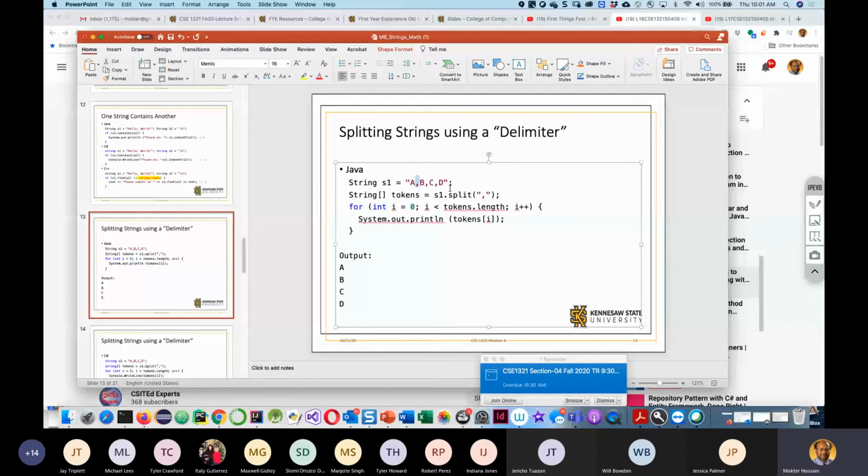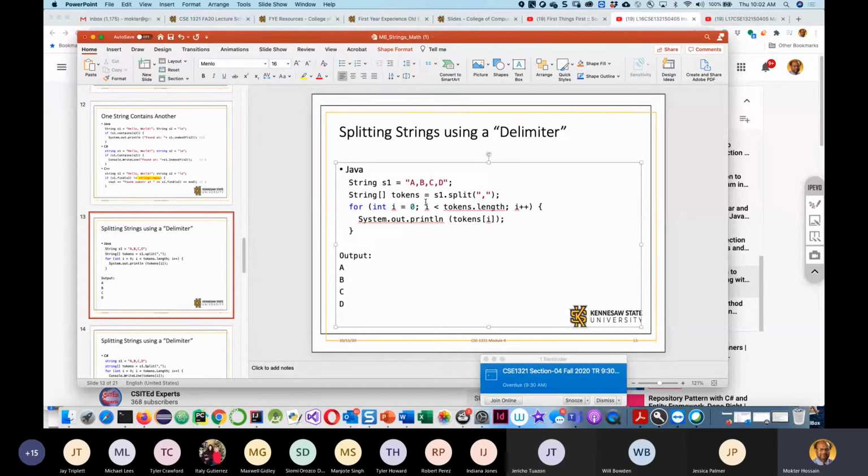It is the separator, dividing the characters by comma. So each is one substring, and this is another part, and this is another part. So here we say s1.split, and split by comma. Comma is given here, so we are splitting by comma.